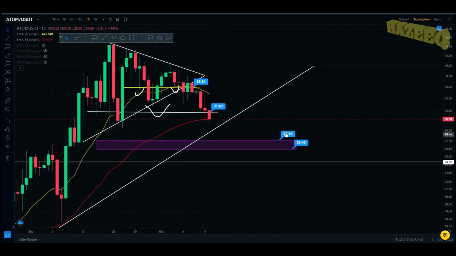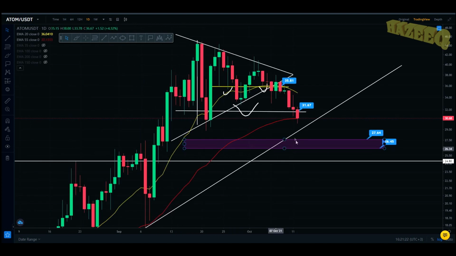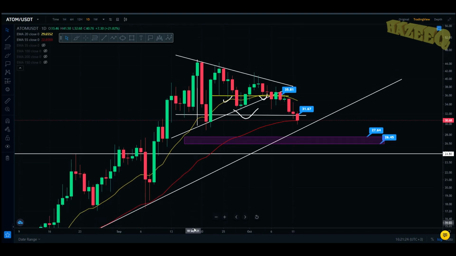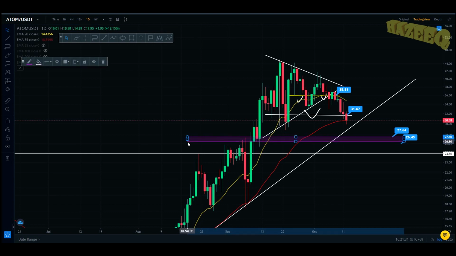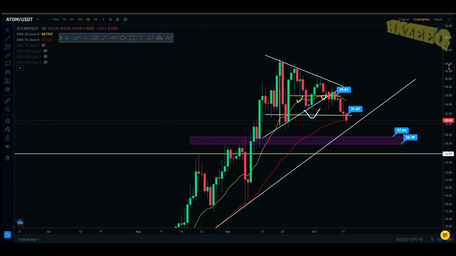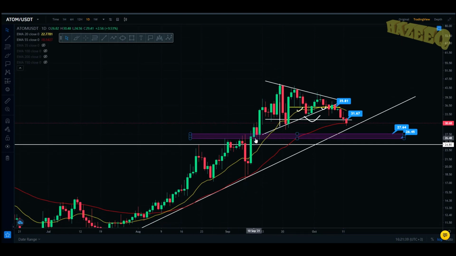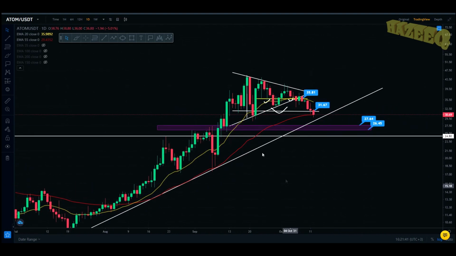We're here from $27.64 to $26.45. That is your support area. If you come back down there, make sure to fill your bags because you can see this is pretty much a swing high. If I do something like that just to show you, you can see that that's pretty much your swing high, and that's previous support. Okay, that's where you want to be putting your buy orders.